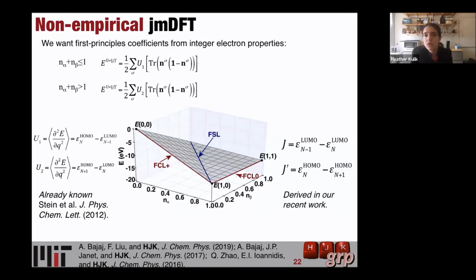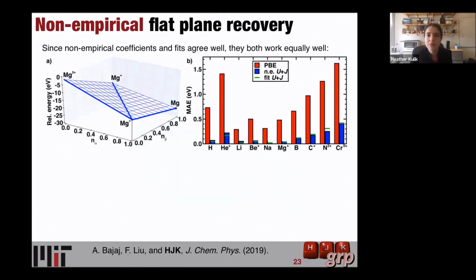But then what we also did was we derived coefficients for the J terms, the J and the J prime, and those are related to how much the eigenvalues are mismatched. So if you ever run a calculation with spin polarization and your spin up orbital of the same shape as your spin down orbital have different eigenvalues, they're mismatched. You've probably seen that before. That's a hallmark of static correlation error, and that can give rise to errors in bond dissociation energies as well as electronic properties and so on. And that's why DFT+U can fail in cases where maybe an LDA or PBE would be superior. So this approach specifically corrects both of those types of errors at the same time.